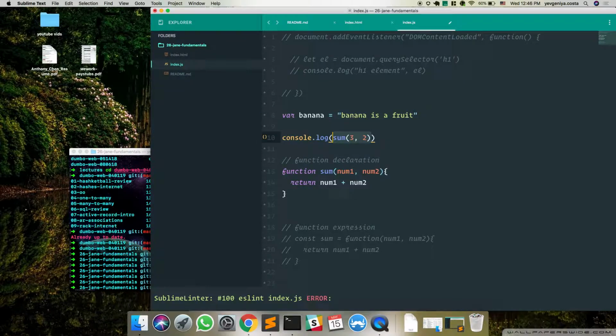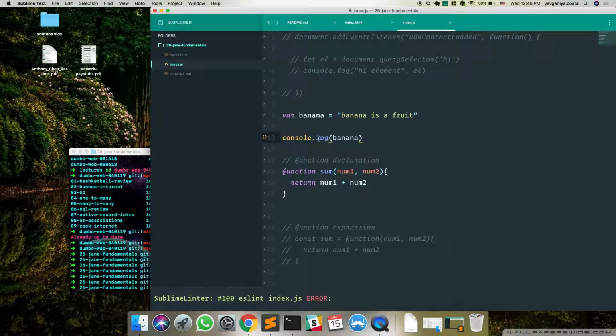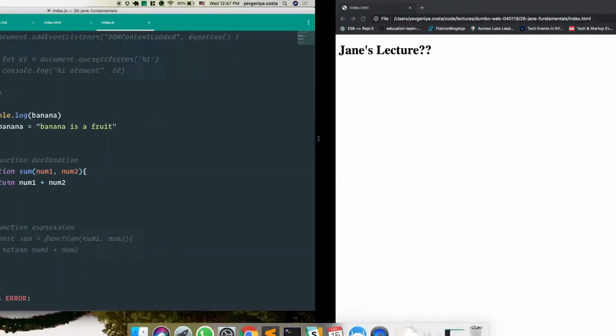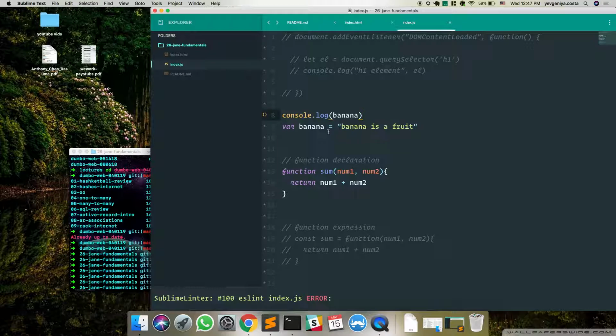and I tried to console log banana, this should work, right? We console log banana as a fruit. If I tried to do this before it's defined, what do you think we're going to see? Brendan? Exactly. So we're seeing undefined. It actually knows that this banana variable exists, but it's not defined yet. So on the first pass of your code, it's almost as if this is happening. It's declaring the variable, but it's not defining it.